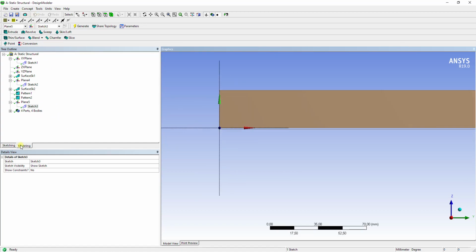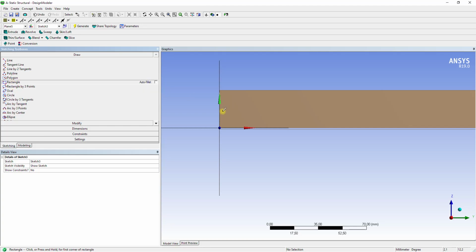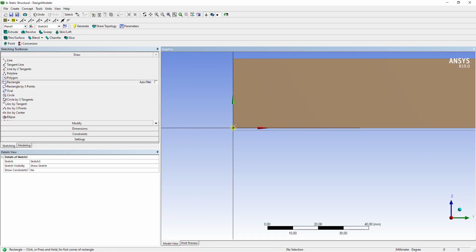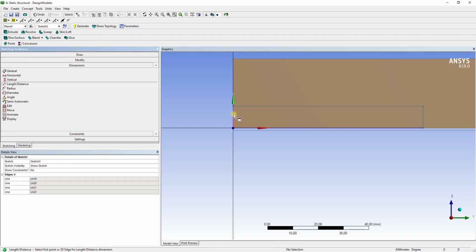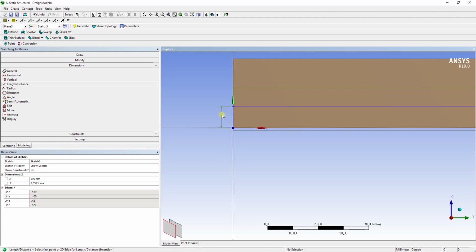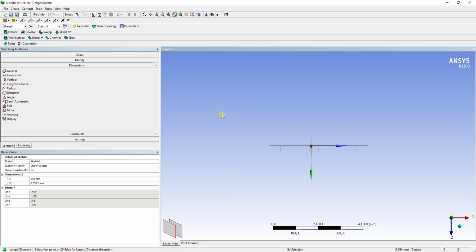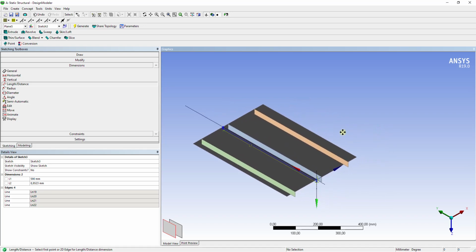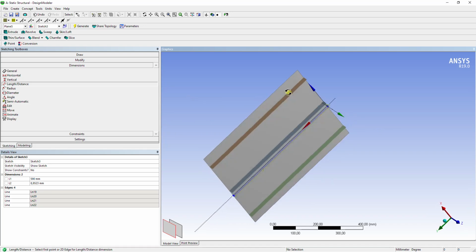So go to the sketching and click rectangle. And go to the dimensions, and that will be 590 millimeter, and the height will be 8 point. Oops, I'm sorry. Where is that?